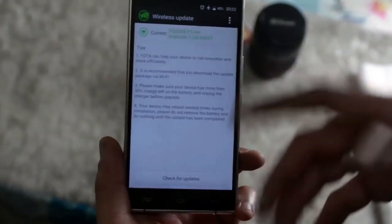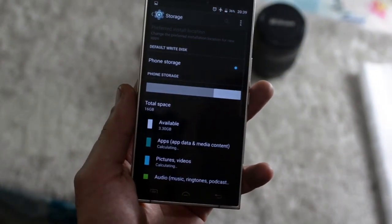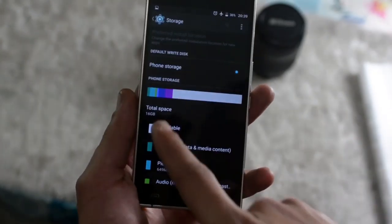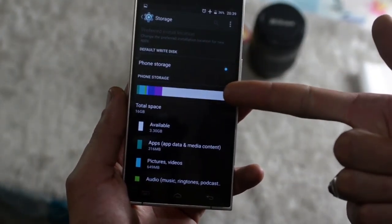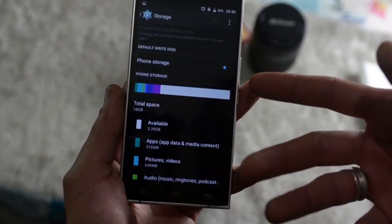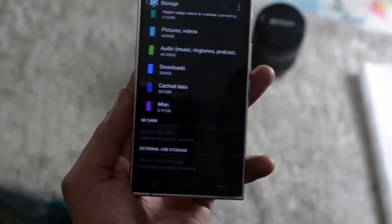There are still no Android 6 Marshmallow updates, knowing that most recently released phones come with Android Marshmallow. At this point we can consider the F5 a little behind on software updates. Storage is also a bit of a problem in this device. On the 16GB DOJEE F5, storage is relegated to a single partition — after the OS, Dalvik, and cache have taken their chunk, we are left with only 10GB of free space. It does come with the option of using an external micro SD card, but note that this will use one of the SIM card slots. In other words, we have two options: option one — two SIM cards; option two — one SIM card and one SD card. This is very annoying and disappointing for users who want to use two SIM cards with some additional storage space.